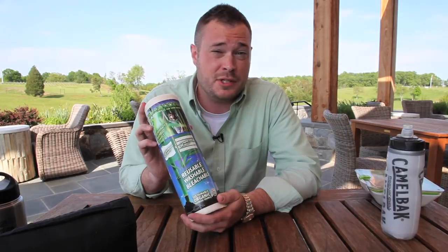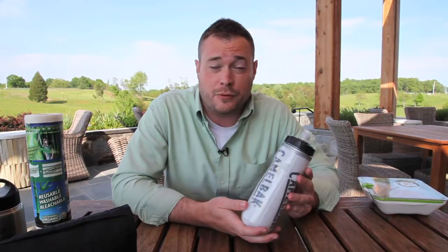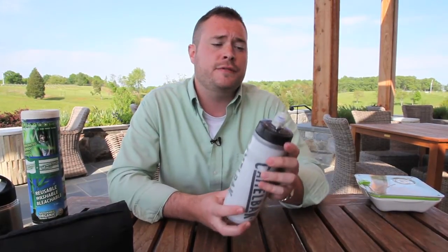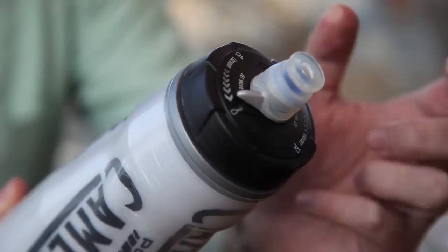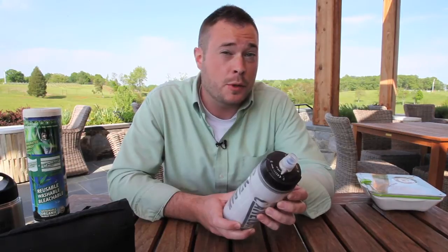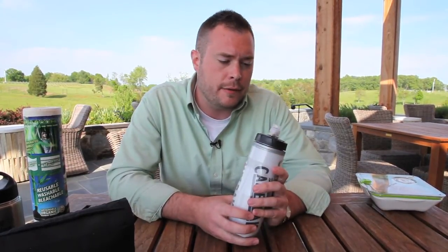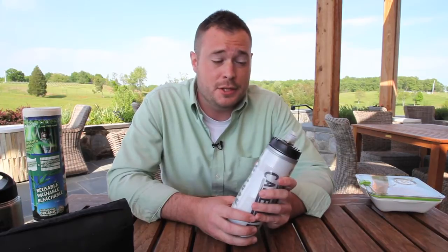The Team Garmin Slipstream for the 2009 Tour de France adopted this as their official water bottle. It is squeezable and has a jet valve which allows you to control the amount of water that comes out as you squeeze it. It is compatible with most bicycle cages, so it will fit up under there pretty well. Really good for the active guy in your life, whether he's going hiking, biking, or just heading to the gym.